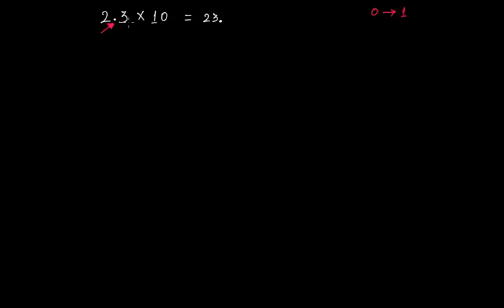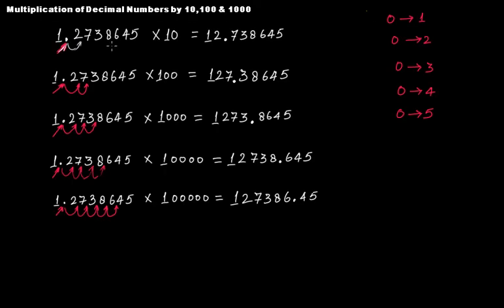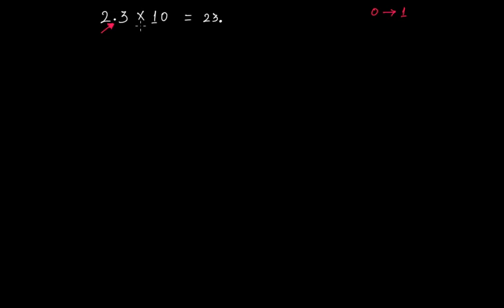Now you can clearly see that in these examples, when we were placing the decimal point, we had some digits after it. Like in this case, when the decimal point moved after 2, we had some digits. In this case, when the decimal point moved to the right of the 7, we had some digits. But in this case, we don't have any digit after 3. So what will you do? Put a 0 here. That is, the decimal point, after taking one jump and being placed after 3, gives 23.0.